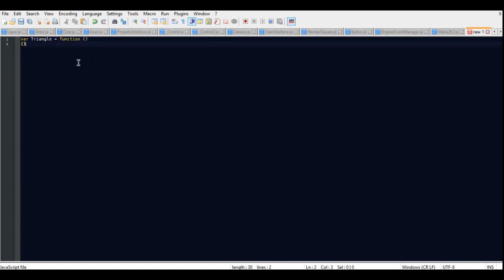And this is the first time I'm going to be using polygons. So this is going to be triangles, triangle points equals an empty array.